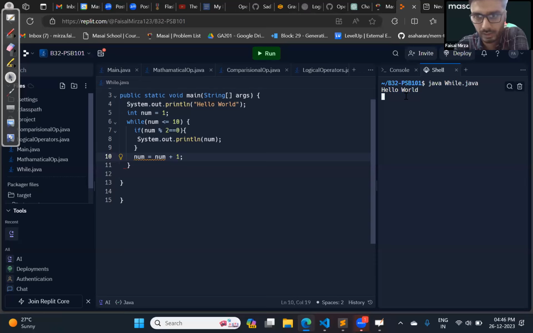Let us see. What do you think, whether my current while loop is going on or it has stopped? Current while loop, is it going on or stopped? So currently, if you see, it is going on because I'm not getting the terminal back to run my command. Okay, so I need to terminate it. Getting it? Yes, you are right. If I print something like hi, hello in an else condition, then at that point you will get some output.